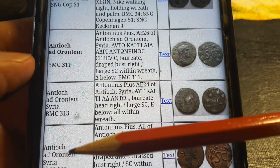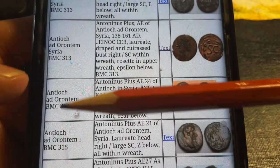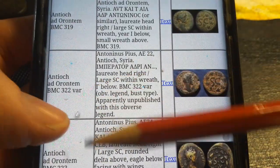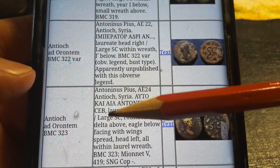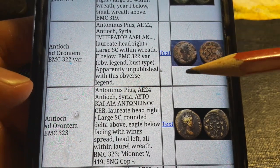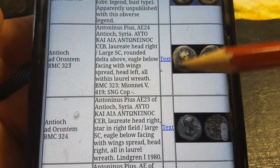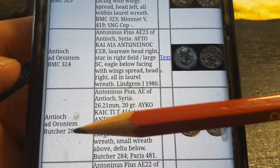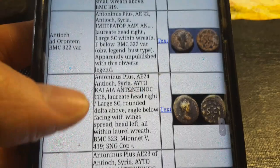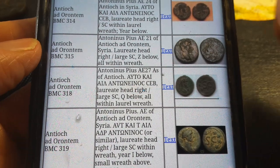Then we have the BMC — British Museum Catalogue — number 311, and there are AVA numbers in there as well. Going further down, you get entries up to 19 and then 22, so there's variation in the inscriptions. Because most of mine is damaged I can't actually read my coin's inscription, so I have to rely on the mint mark. There's also Butcher 284, which is another catalogue — there's actually a variety of catalogues for these.